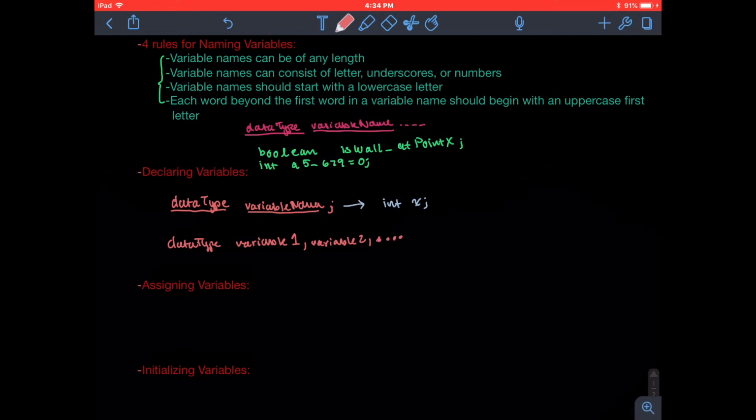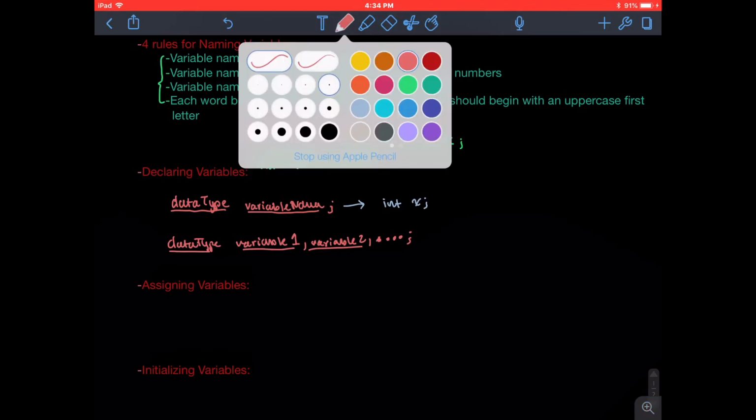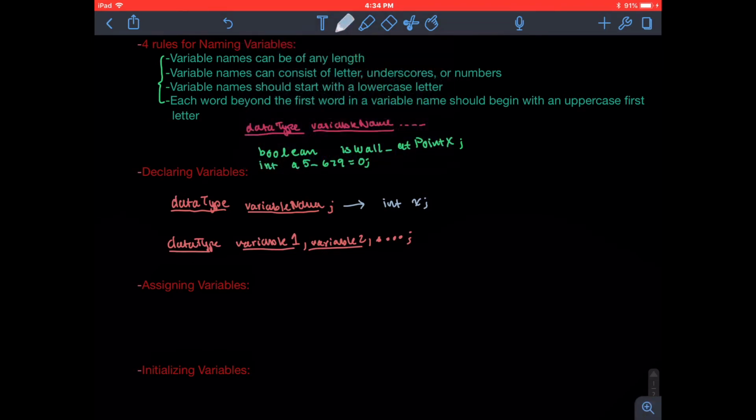All right, and then semicolon. All right, don't forget the semicolon. And that's how we create a series of declarations for the same data type. All right, so an example of this would be double x, y, z. All right, so that's how we simply declare a variable. That's when we create a variable.